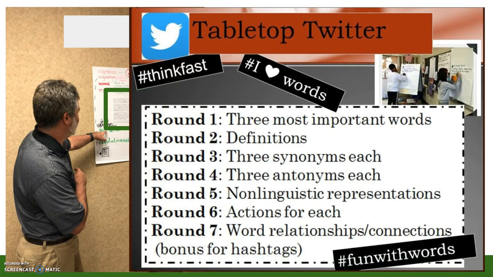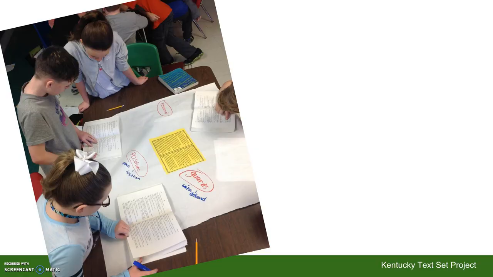The next step is to post the directions for students, the rounds they'll be participating in. Explain that for each round, their group will have only 1 minute, 20 seconds to complete the task. And that's the connection to Twitter. Twitter used to have that 120 character limit. You will need to place a dictionary or thesaurus beside each poster or allow students to carry their iPhones or iPads or laptops with them.